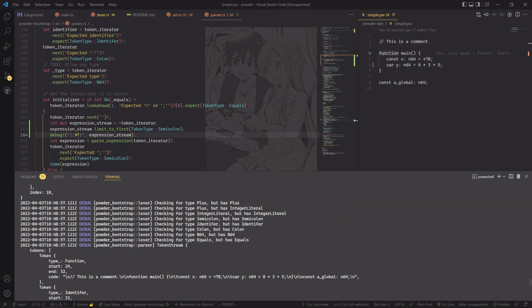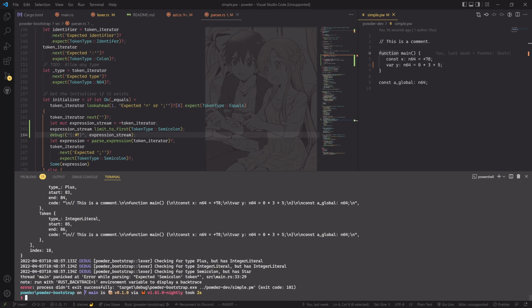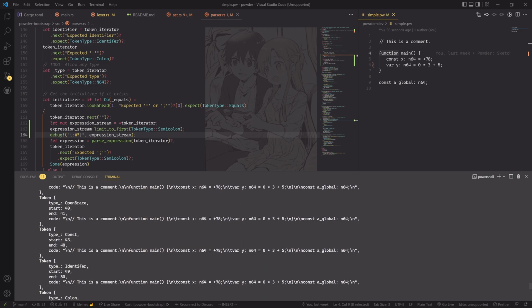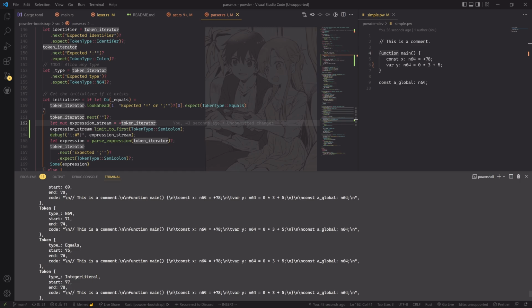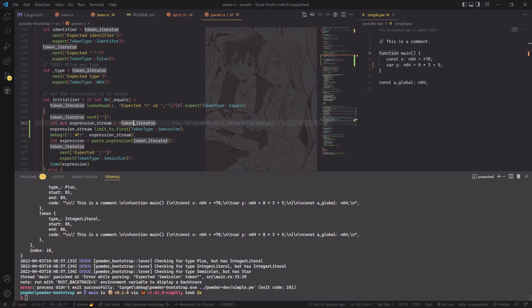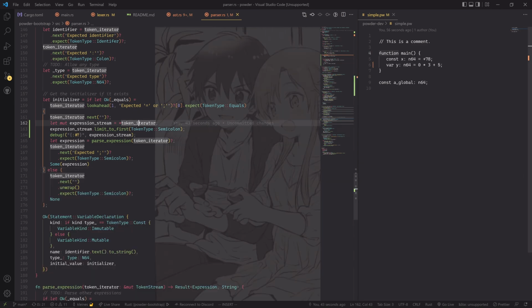Or maybe we do index 10, index 18. Oh, wait. So the last one, integer literal, 85, 86, that might be the 5 actually. Actually, I think it's correct. We're just not setting the correct first value.